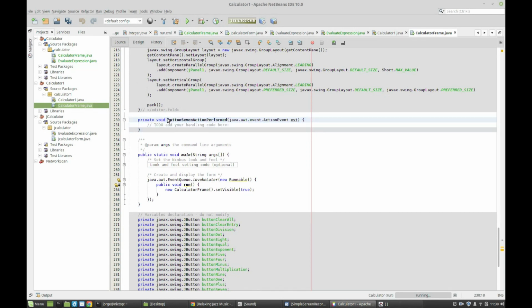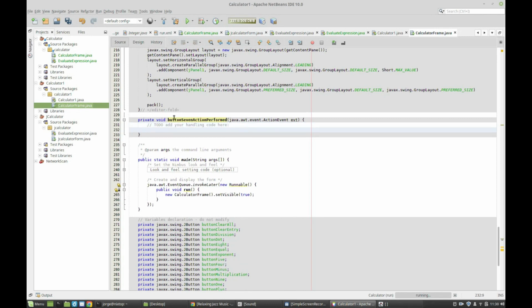Notice that this method is automatically created every time I double click on an element, and then I can add the functionality for that button. Now notice that the method for that button is button 7 action performed. And so this is kind of similar for every single button. Every time the user presses a button, there are two things that we need to do.